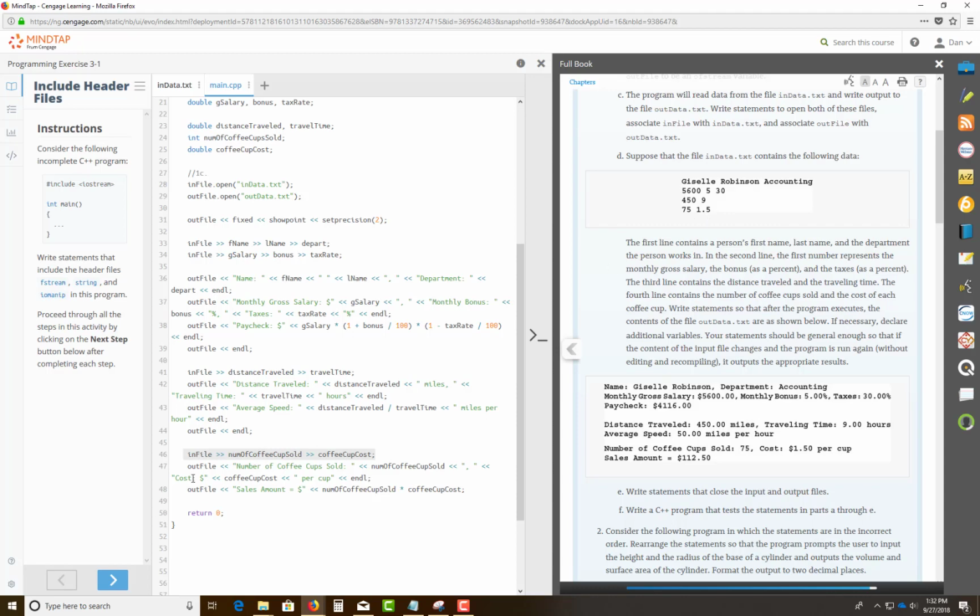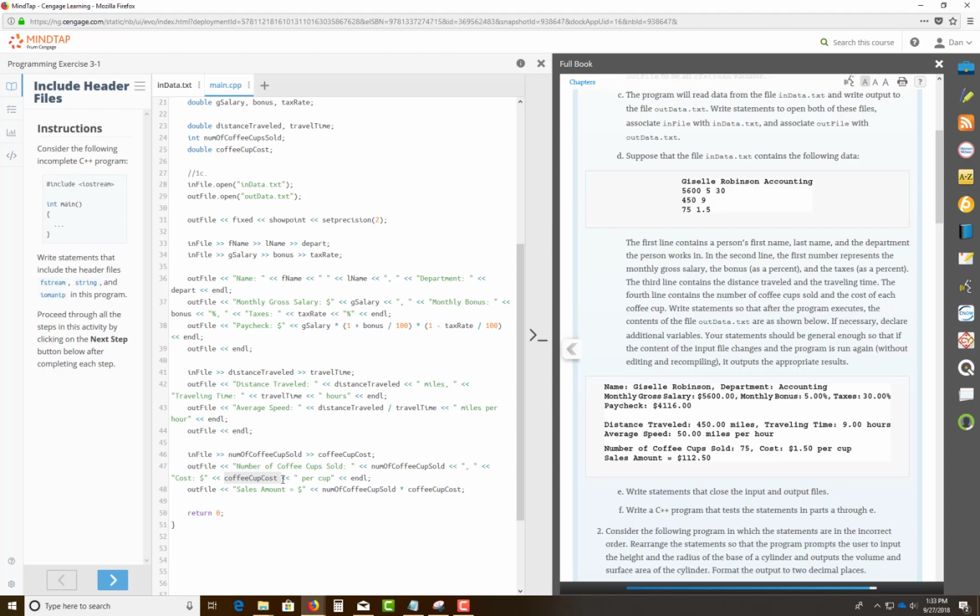And then I'm going to output the string, number of coffee sold, colon, with a space, and it's going to output the 75, which is my number of coffee cups sold, right? And then I'm going to put a comma, and then use a space after it like this, and then I do a cost to it as well. And then the variable cost per cup goes here.